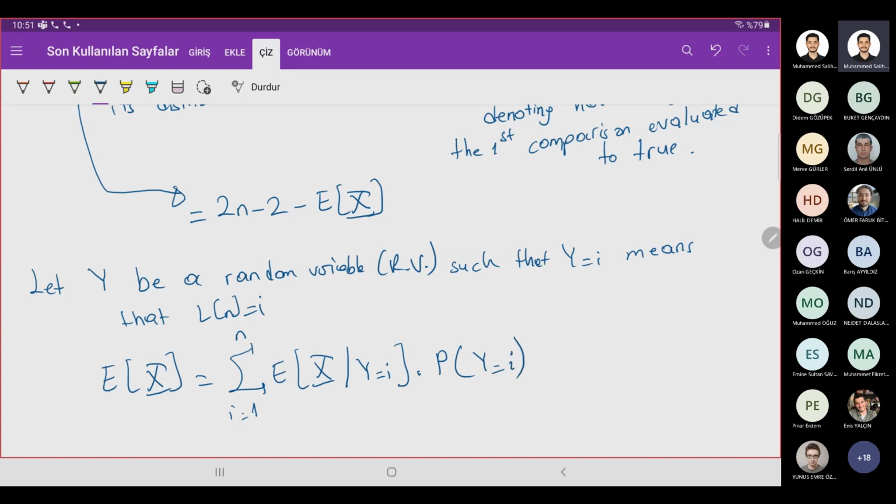So this is conditional expectation as we did previously. Here we partition according to the value of the last element in the list. So in quicksort, we partitioned according to the pivot element, okay? So this is like expected value of X given that L_n is equal to i, let's say, okay?